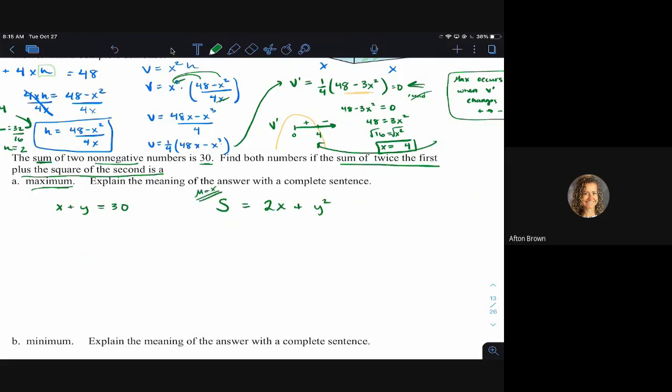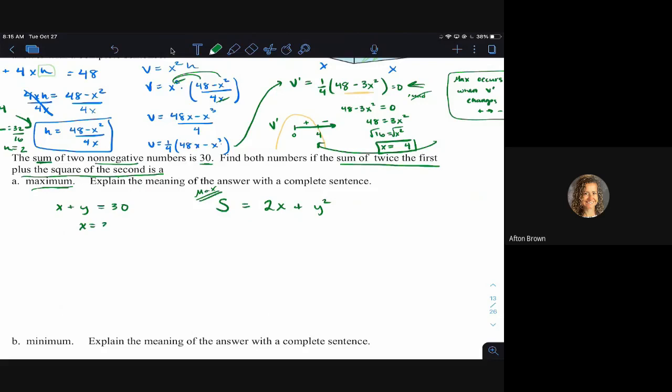So with each of these questions, you're always going to have two equations. One is your constraint, your requirement, and the other is the thing that you're trying to maximize or minimize. So the process, you'll always take your constraint and solve for either variable, whichever one's easier. Either it's easier to get by itself or you would rather plug it in here. In this case, x and y are both easy to get by themselves. Either way, you're going to have 30 minus the other variable, 30 minus x or 30 minus y. Would you rather plug something in for x or for y? X, because I don't want to have to square something. Does that seem reasonable? So I'm going to solve for x.